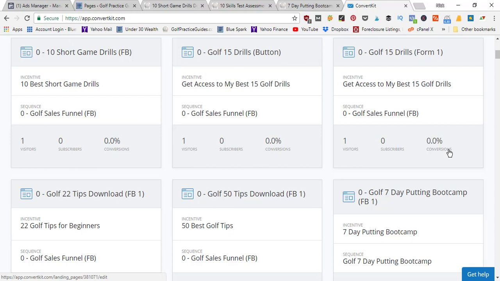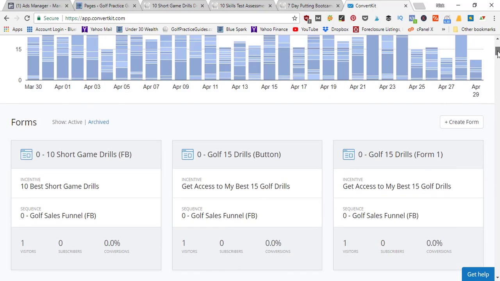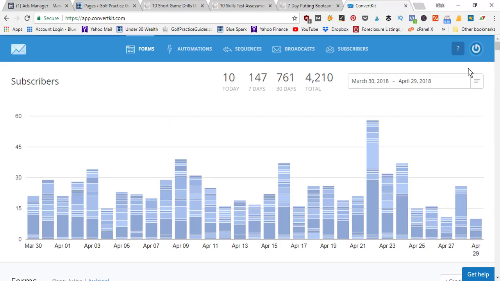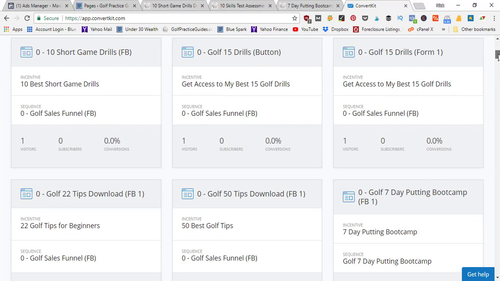So combined with the Avada theme and the ConvertKit email software, I could build a landing page, and then I can track on these forms the conversion rates to be able to see which landing pages are converting the highest rate. So each of these are, the Avada theme, $60, and then I pay about $30, I think, is the beginner plan for ConvertKit if you're just starting. I pay a higher price because of the number of subscribers I have, but if you're starting out, you'll pay $29 a month for ConvertKit.